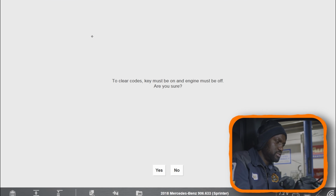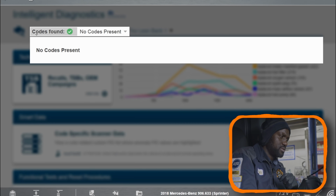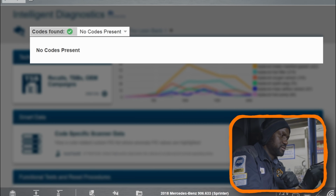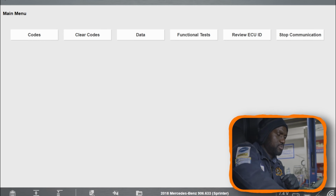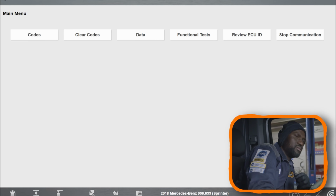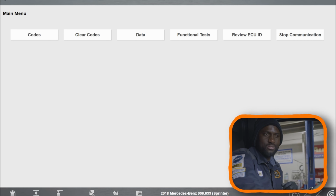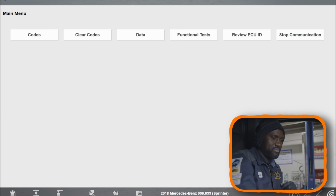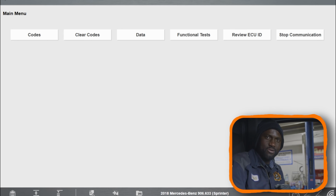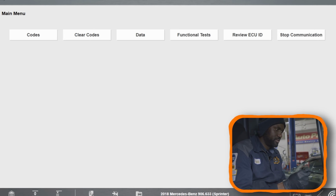I'm going to clear all these codes. Let's see if there's a code that came back. So no codes present. We erased all the codes. I'm going to start the engine. What? The battery just died? Okay, I'm going to put a battery charger on the vehicle, and then I'll bring you guys back up. All right, I got the battery charger on the battery.